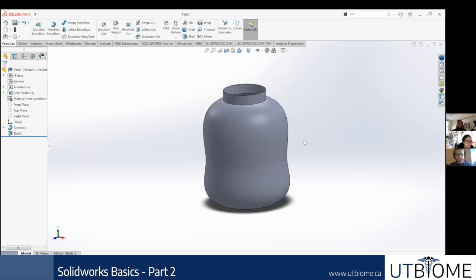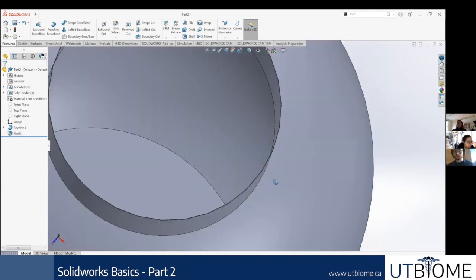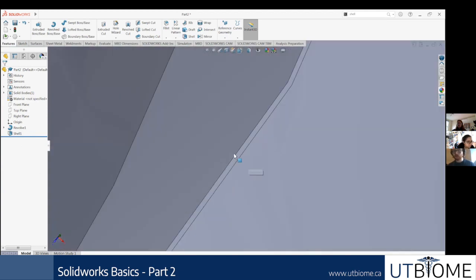Okay. So I'm going to show you one more sketch tool and the Helix tool. The Helix tool is kind of worth it, mostly for the sketch tool I'm going to show. We don't know what the dimensions of this circle on the top are, but I do. Okay. I should have made this a little thicker.